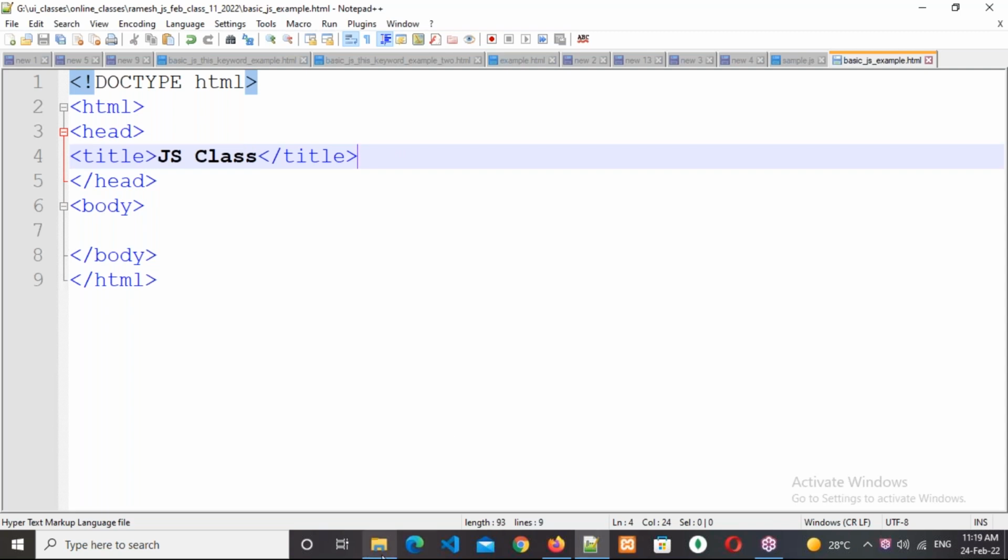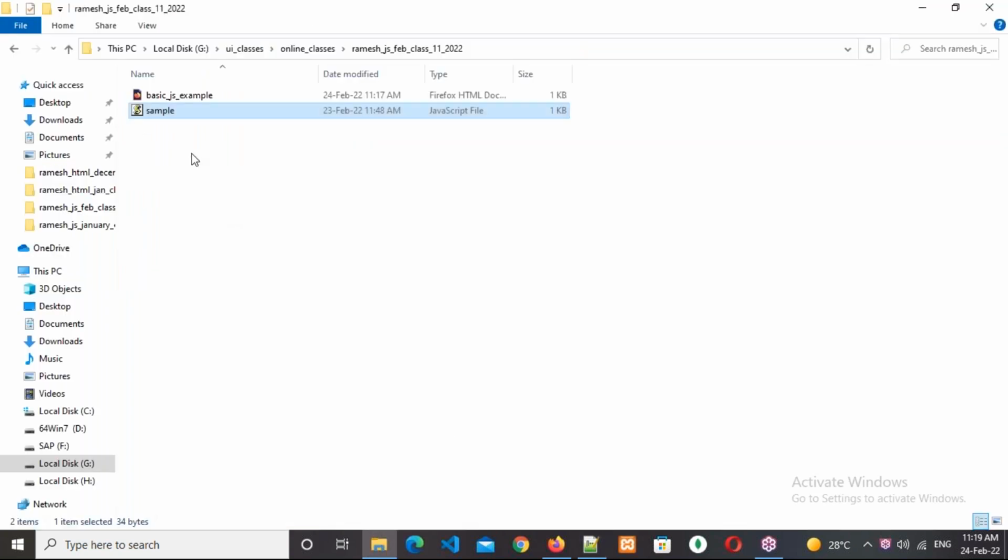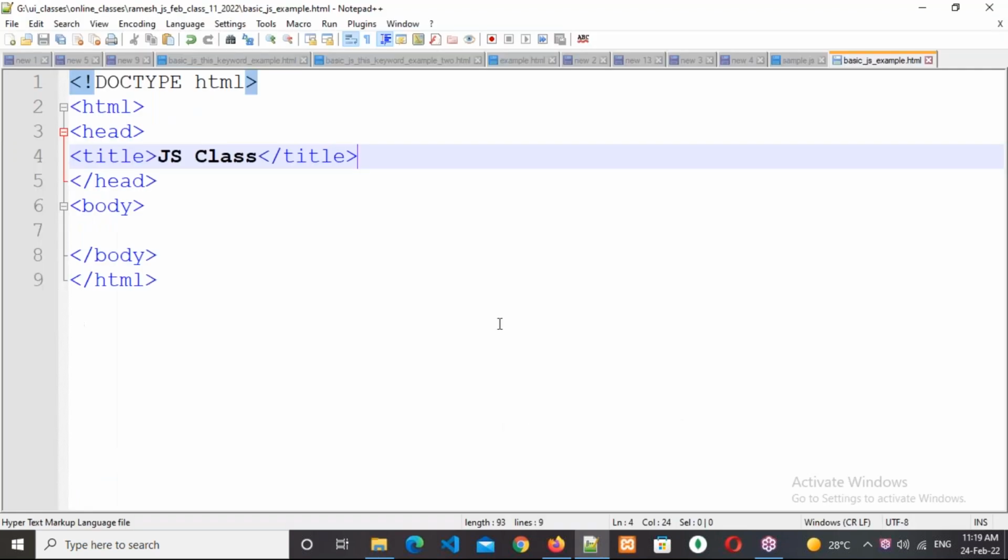In HTML, JavaScript comes in three types: external JavaScript, internal JavaScript, and inline JavaScript. So what type of JavaScript is this? External JavaScript, because we are writing it out of the box. Whatever you write in the same page is called internal. Whatever you write outside this page comes under external only. Since we are writing JavaScript as an external file, it is called external JavaScript.